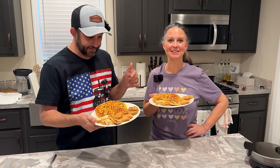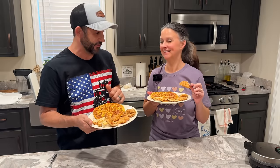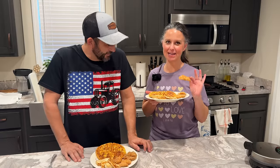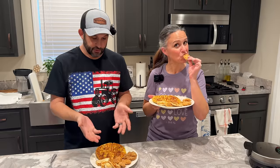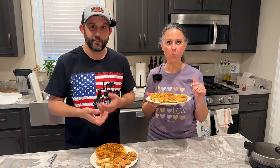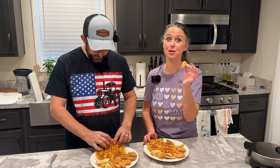You guys, this is comfort food right here. This is as good as it gets on a day when it's having an ice storm outside. We are not missing out on anything by eating this way. This keto version of chicken and waffles is amazing. Like I said, the chicken is every bit as crispy and good as breadcrumbs with, you know, much better ingredients for you. And the waffles with the butter soaked in, you guys, it's so amazing.